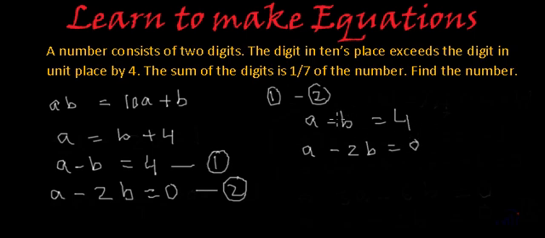And since we are subtracting the second equation, we have to change its signs. So A will become minus A, minus 2B will become plus 2B and this 0 will be negative. 0 is a sign free number. So the sign actually doesn't matter. And now this plus A and minus A will get cancelled and plus 2B minus B will be B. This will be equal to 4 minus 0, 4. So the value of B is 4.